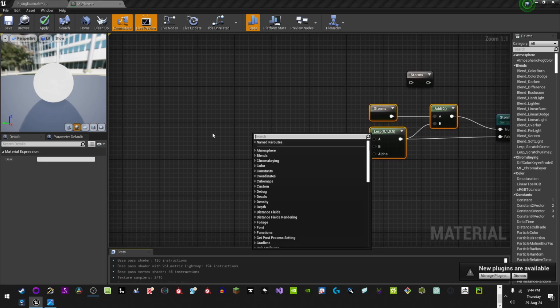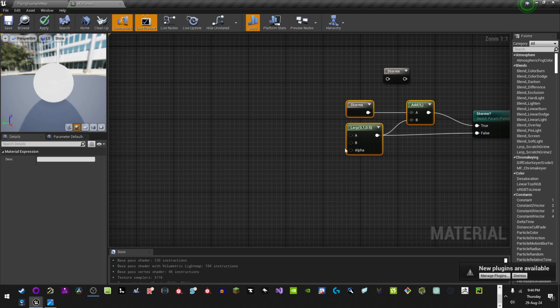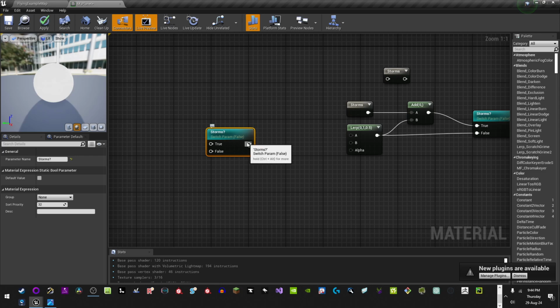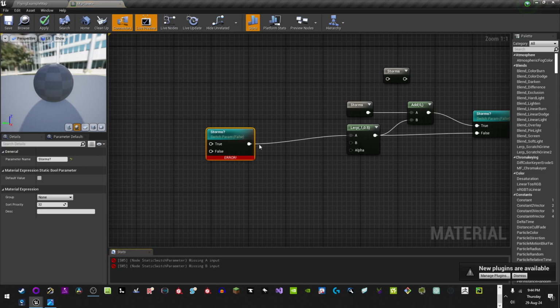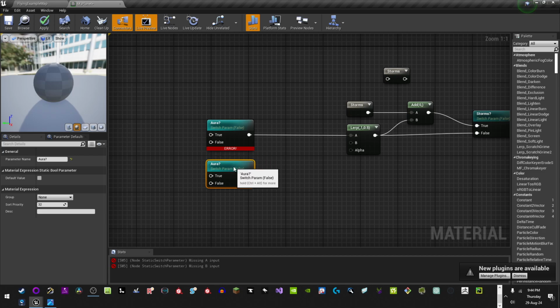And then we're going to have almost done setting this up. We're going to have 2 more switches. I'm just going to grab this and copy it. This one is going to be Aurora, question mark. And then the other one is going to be atmospheric Fresnel. I'm just copying the name over here so the spelling's the same. Like that.